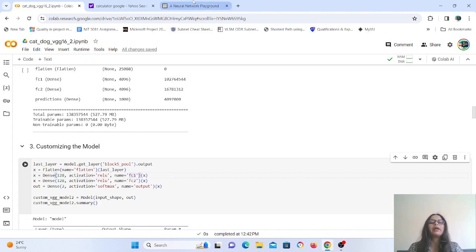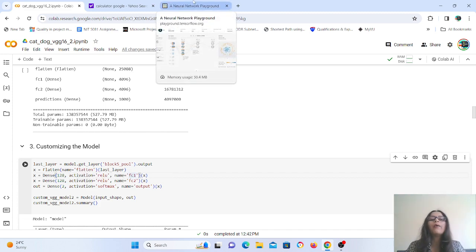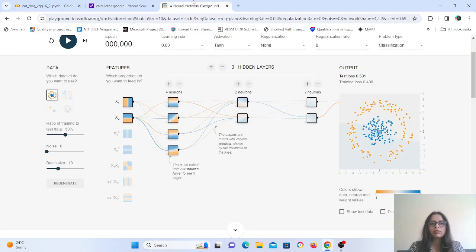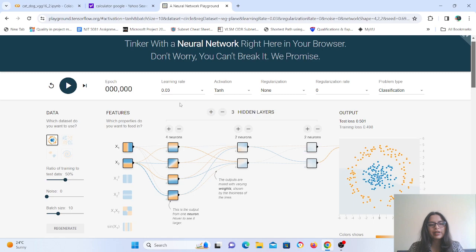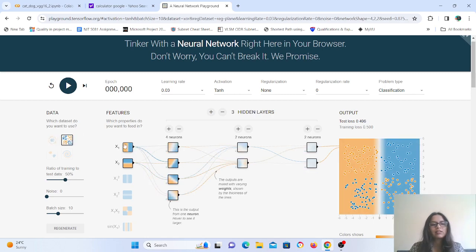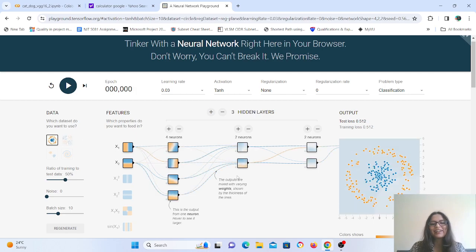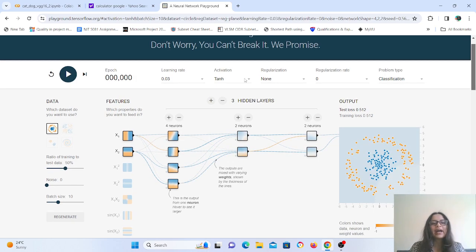Now in the playground I will show you how that activation function affects the output. I am choosing that simple data, the circular data, it's completely up to you. And the learning rate is up to you, I am defining learning rate 0.1 and activation function tanh for now.